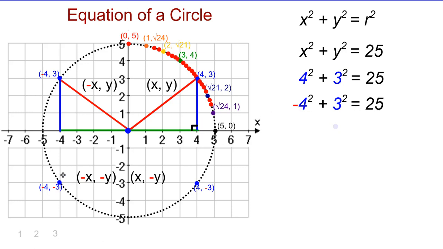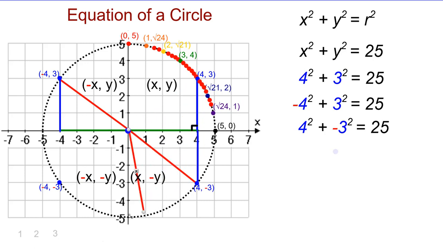So what about in this quadrant here? I guess we'll do this one. Well, reflected across the x-axis. So now we have 4 and negative 3. It's still the exact same right triangle that we were dealing with here. So it's going to have the same radius length here, which is also still going to be 5, so r squared is going to be 25. And the last one's when we make both of them negative, which, as you can guess, of course, is also still going to be the same radius of 5, and when we square that radius, it's going to give us 25.